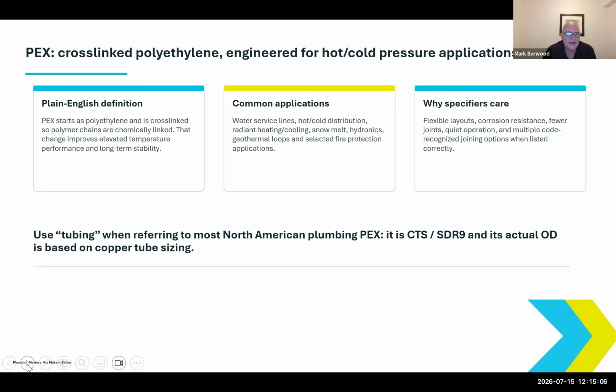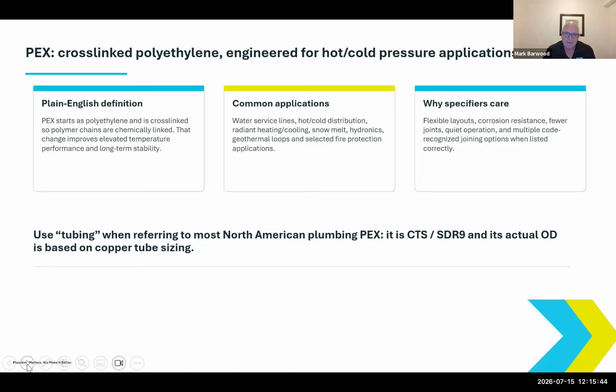So in plain English, PEX starts as polyethylene and is cross-linked. A good way to think about it is if you take your two hands and hold your right hand over your left hand at 90 degrees. In normal polyethylene, all the fibers are running in the same direction. Then we use a method to cross-link them, so we excite the fibers, and 50% of the fibers go in a 90-degree angle, and that cross-linking is what gives us the strength. If you're interested, you can probably find a video on YouTube that will explain that a lot better.